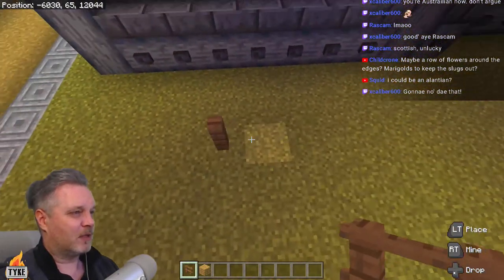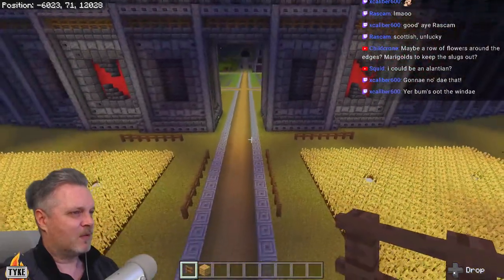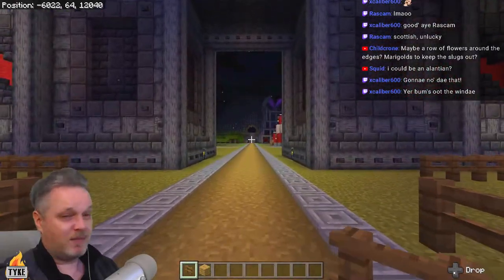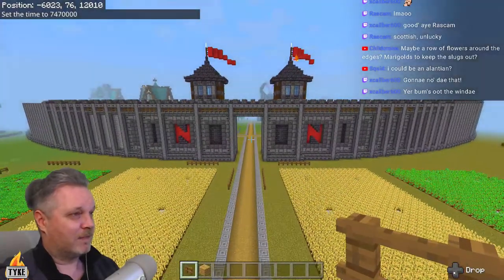1, 2, 3, 4. There we go. So that's 1, 2, 3, 4, 5, 6, 7, 8. What does that look like as we walk into town? I suppose it looks okay. You know, it looks okay. Let me just sort that out because I can't see.